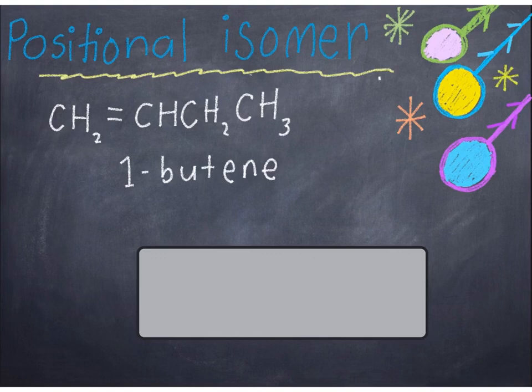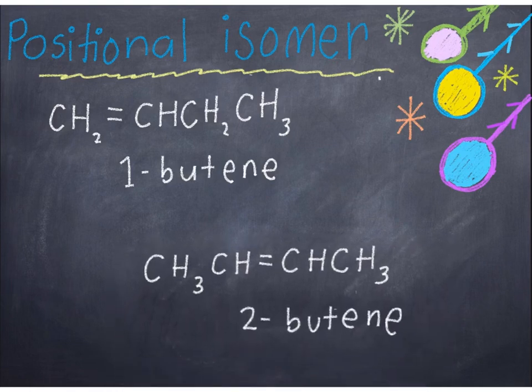So what is the functional group present in this structure? It's actually the carbon-carbon double bond. So I'm going to reposition the carbon-carbon double bond, and you're going to get this structure. In this structure, I have changed the position of the double bond, which is now in between carbon number 2 and carbon number 3. There you have another structure. So the connection between structure 1 and structure 2 is that they are positional isomers, because I did nothing with the chain. Saya tak ubah dia punya rantai, dia masih straight. Saya cuma ubah position of functional group.